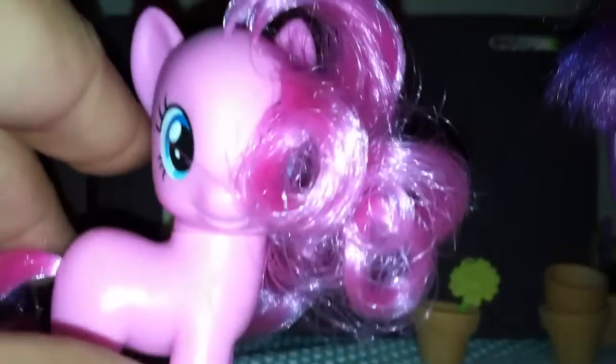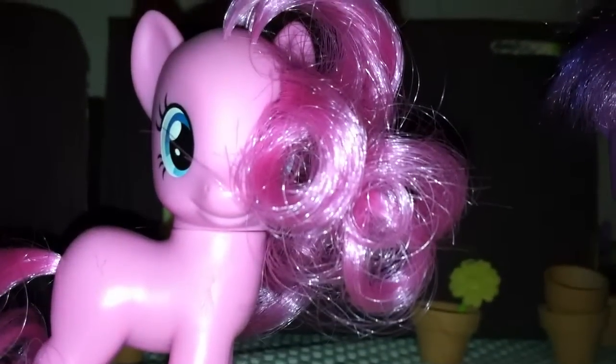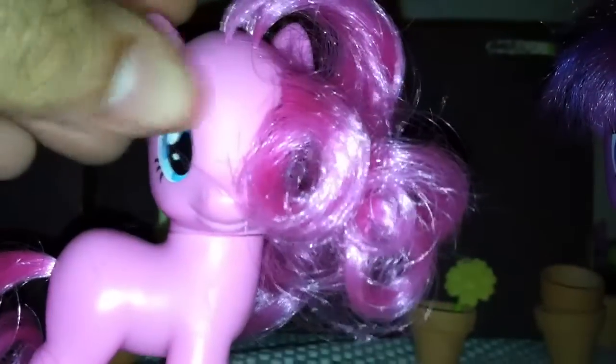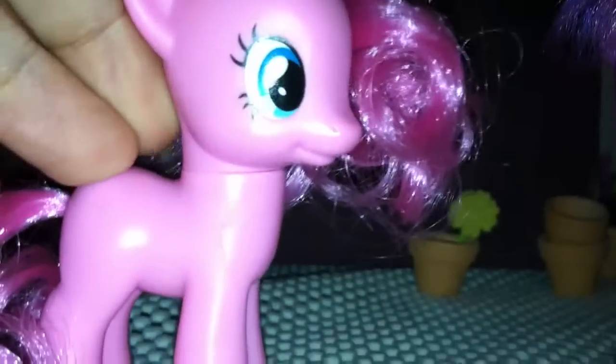As you know, when you get a pony, their hair just comes back. And as bronies and Pegasisters, we can't deal with that. And I honestly can't deal with it. Some people actually kind of like it. I can't deal with it. They need to look like what they really look like if I can't brush it or not.